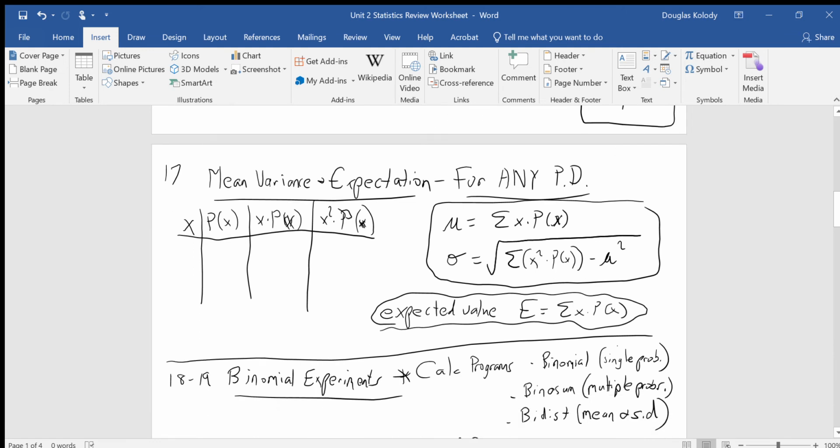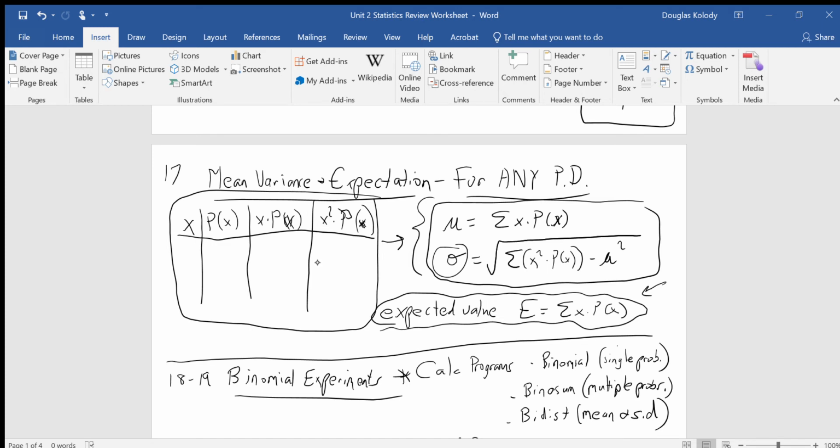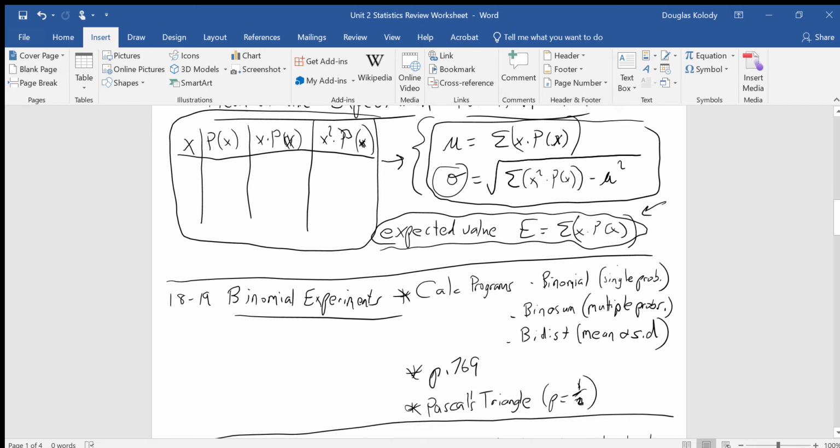Mean variance and expectation. I also promised you that you'll get one problem where you will need to use these formulas, the sum of x times p of x and the sum of x squared times p of x minus mu squared. This is standard deviation right here. If I ask you for variance, you just take away the square root sign, and you'll have to make this chart right here in order to use these formulas. In this lecture, we also went over expected value. All right, if you get an expected value question, guess what? It's the same exact formula as the mean of any probability distribution. They are the same formula. Okay, look through those homework problems and homework answers and your notes.